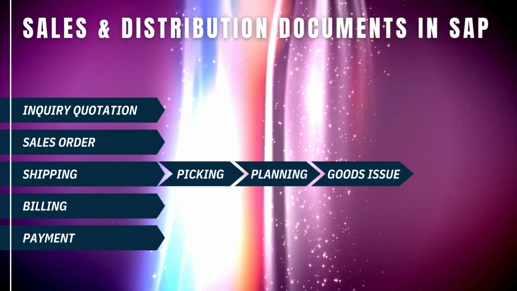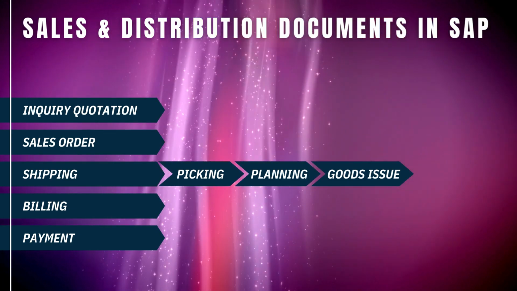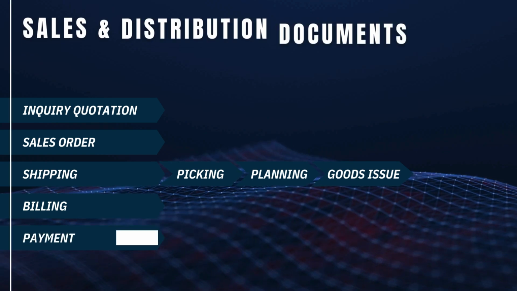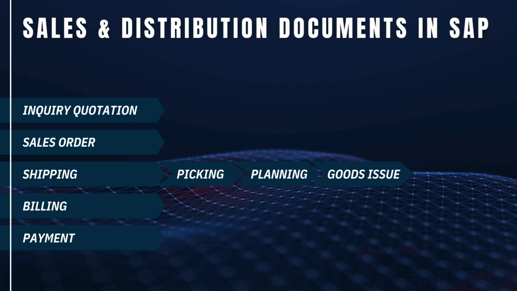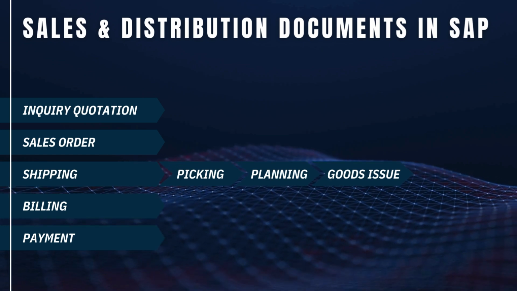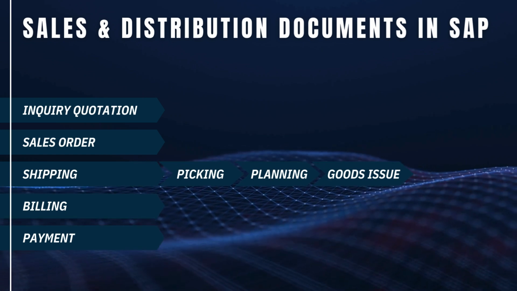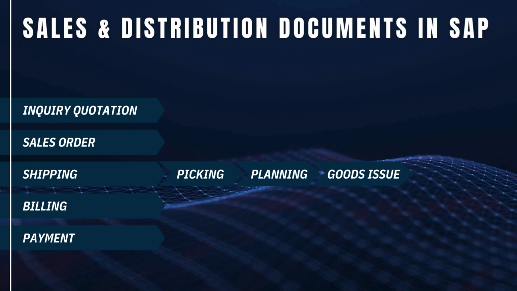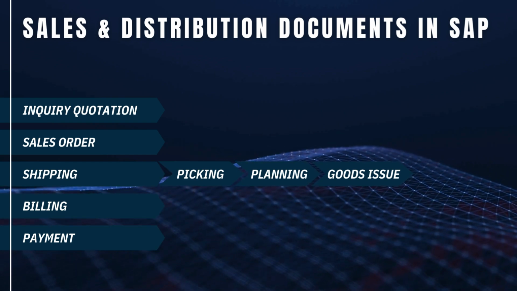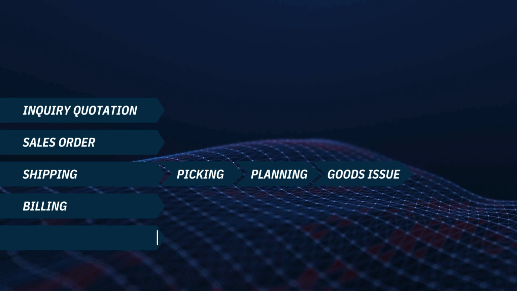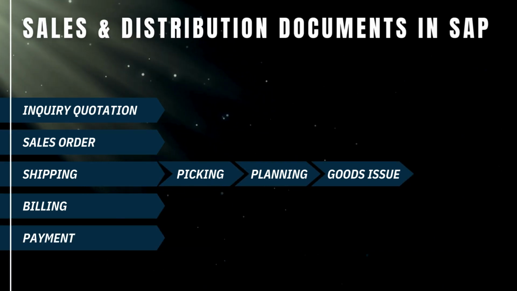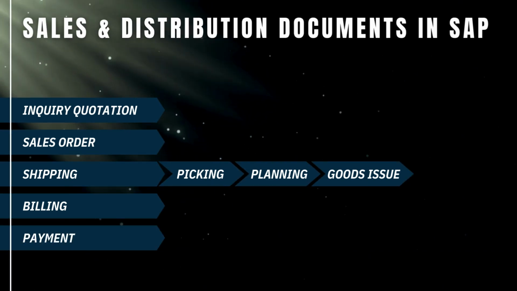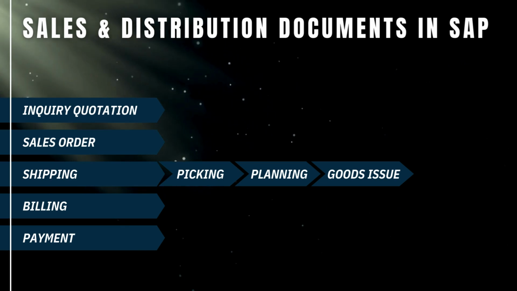These were the individual steps in the sales process. Let's continue with the corresponding SAP documents. According to the document principle in SAP, all individual business transactions in sales are mapped to corresponding documents. For pre-sales activities, these include the inquiry and quotation documents. An inquiry records a customer's request, while a quotation provides the relevant sales information to the customer.